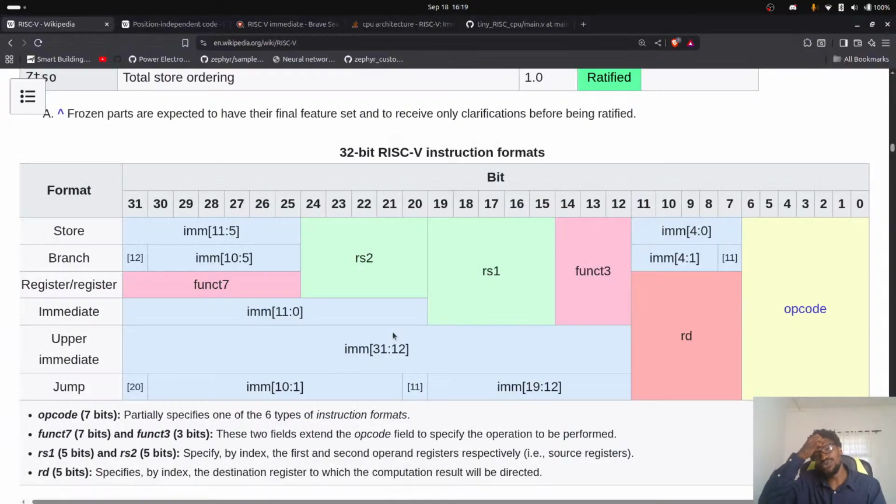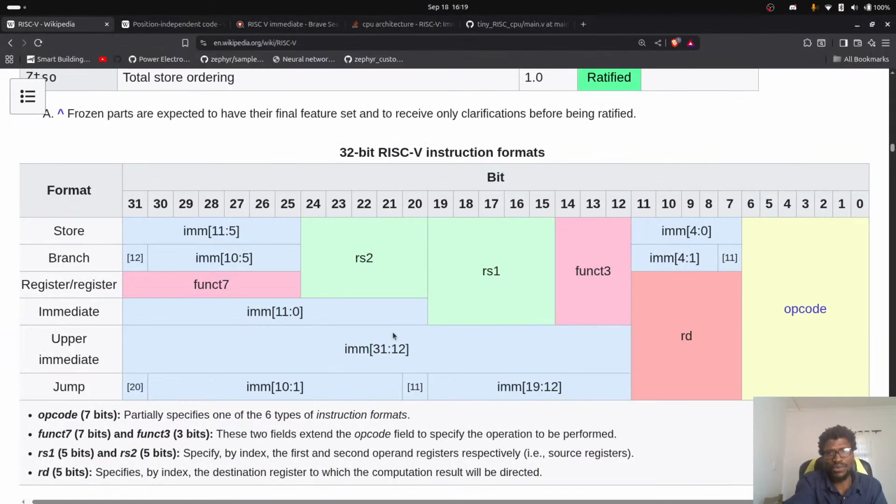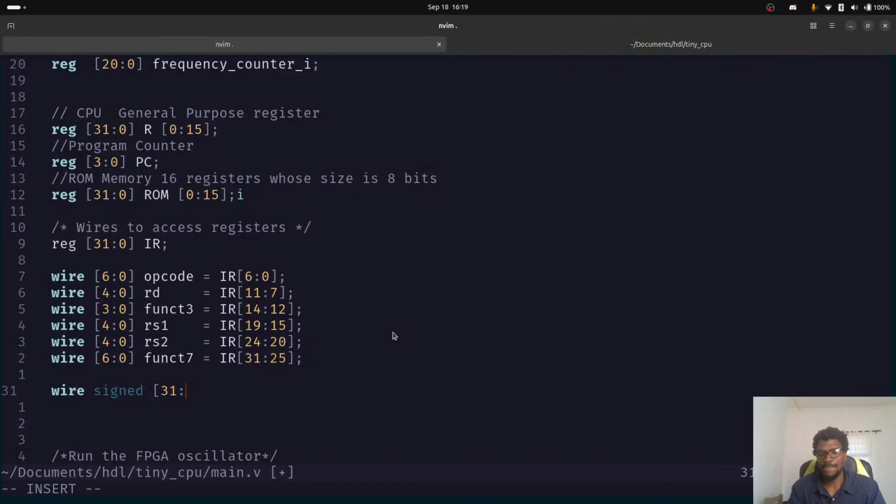So we need to do some sort of jumping around with registers so that we can end up with the signed and the immediate. So we can do a wire, we can call it signed, if I remember correctly, and give it 31 all the way to 20. Do we make it the whole thing?